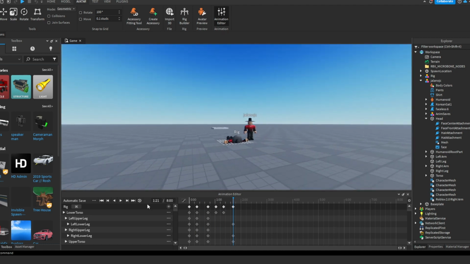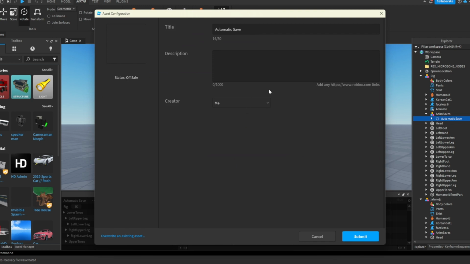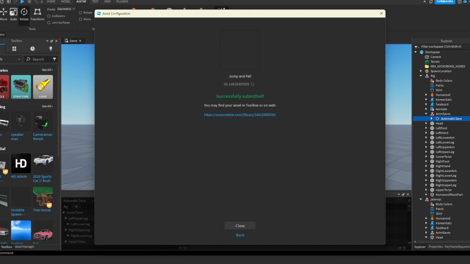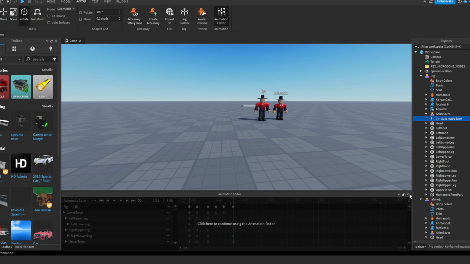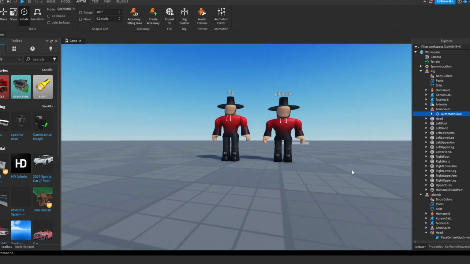It's very simple. And now once you're done animating, you'll have to press these 3 dots here, and now you want to publish to Roblox. You can set animation priority to core, idle, move, and those are pre-made animation types that you can have. I'm just gonna keep it as core because it's the main thing that you would use. Publish to Roblox. Then I'm just gonna say jump and fall, and you can name it, submit it, and then it will be submitted to Roblox. And now you can use it however you want. So that's how you make animations in Roblox.